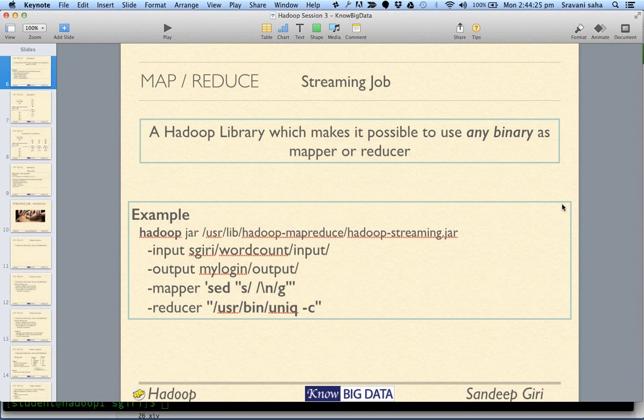Performance-wise they are almost the same, because Hadoop jobs run for hours or 10, 15 minutes. A Java program might be a few seconds faster.